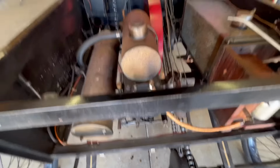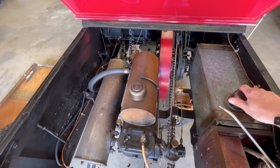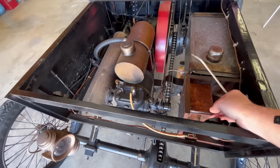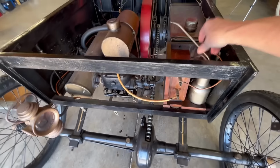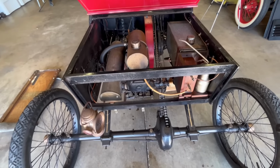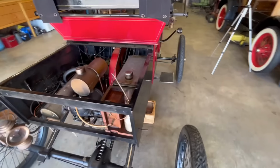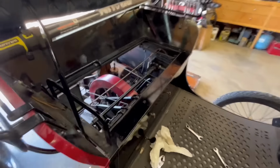Anyhow, next thing, we're going to put water in it and gasoline, battery, and, oh yeah, the coil. Coil goes back here. We're running a Model T coil because, well, they work better. So all you CDO guys, once again, I don't want to hear it. This is the way this one works. This is the way that it runs. Runs just fine. I know it's not all original. I know there's some things that's not right, but I know what they are, and I don't care.